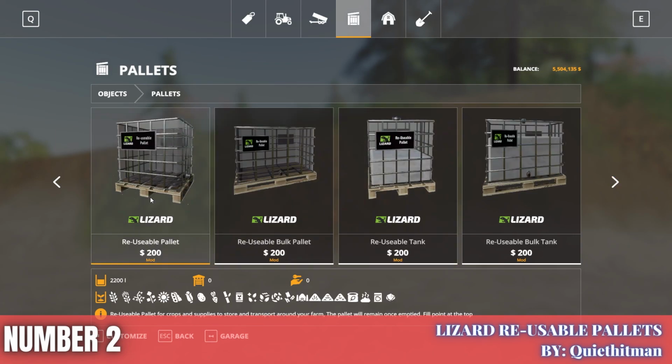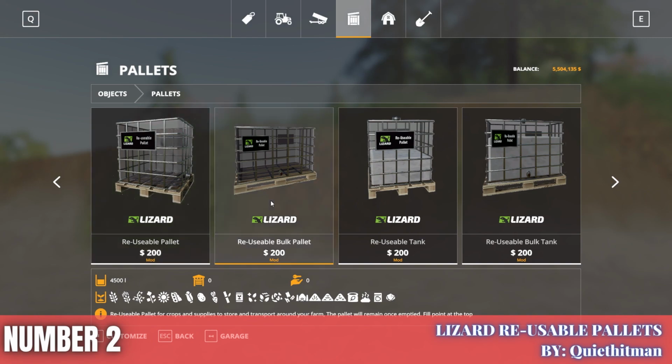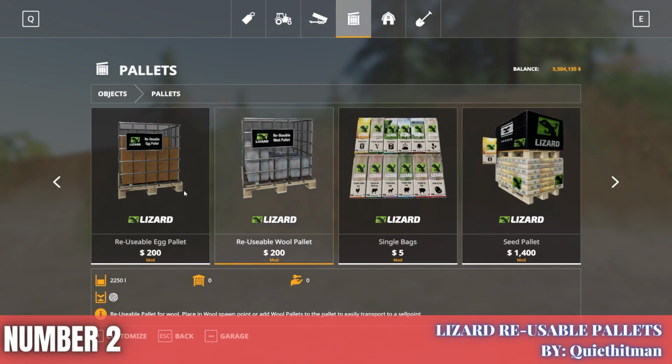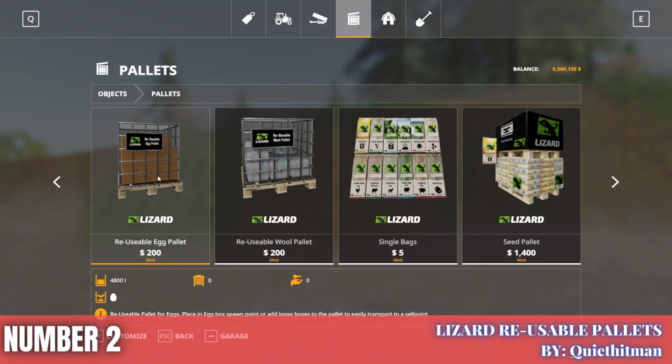Now, yes, you have a bulk pallet that can hold all of that in that capacity. You have a bigger one there, so you got some different pallets there. A reusable tank that can hold liquids, a bigger tank that can hold liquids, but here are the two main ones I use. Now, I know there are other of these on the mod hub.